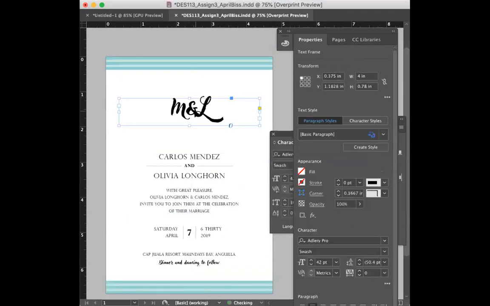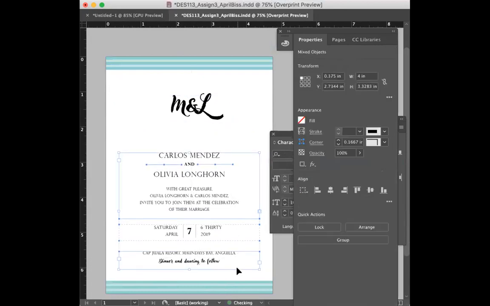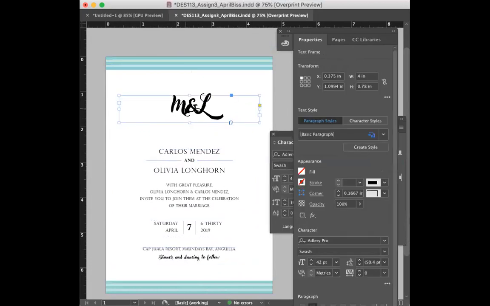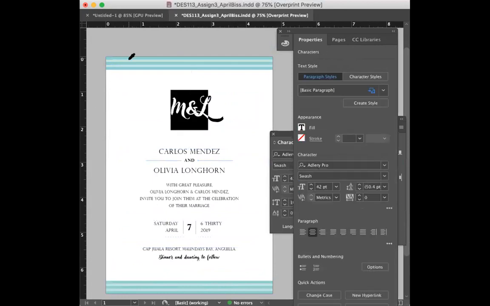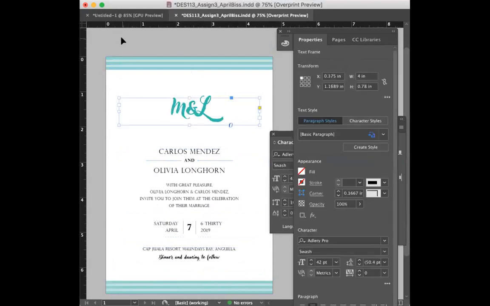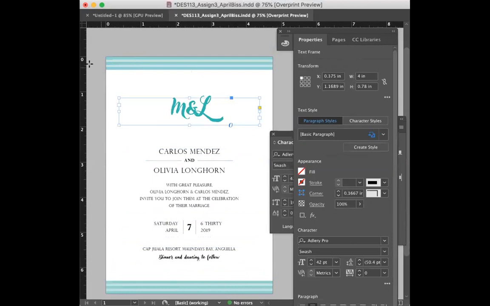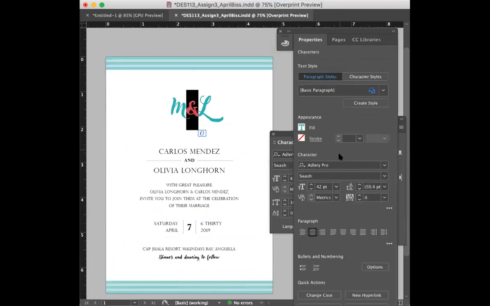Oops. And then I would probably balance this out a little bit better here. Just give it a little bit more space at the bottom if you do that. And then you can play around with the color. I can change the transparency of this.